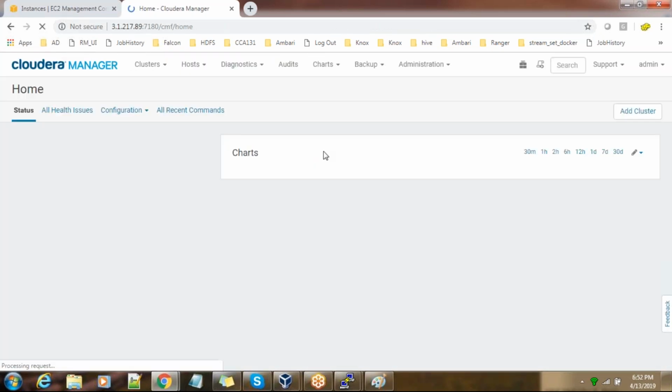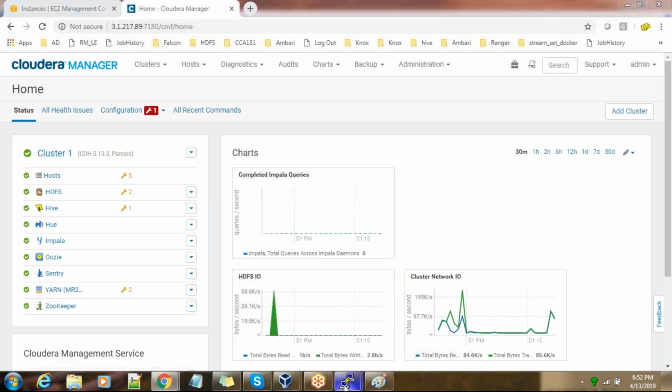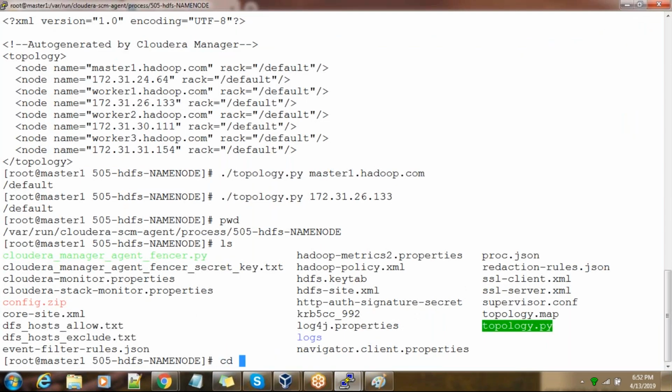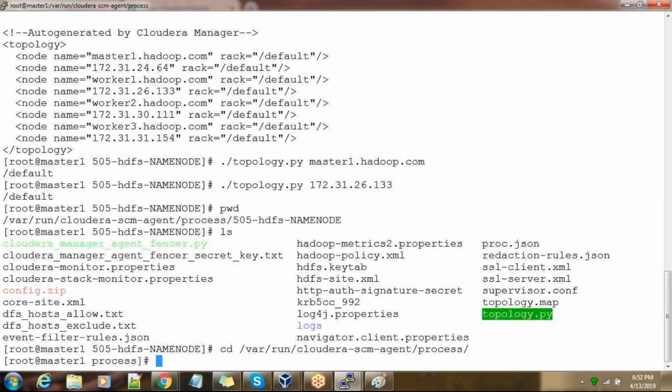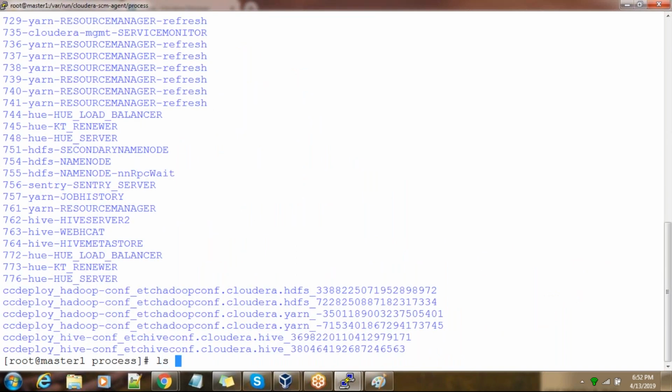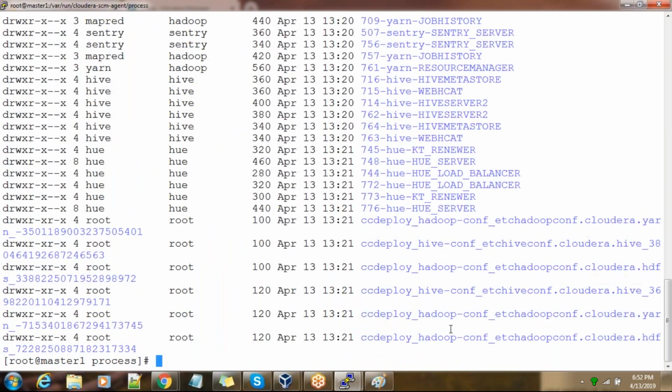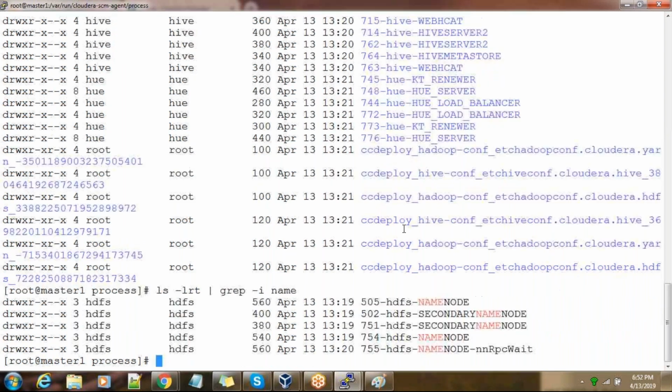Okay, so this is done. Now if I go back to here, var run Cloudera SCM agent process, then if I say ls -lrt, we get a reverse sorted order, and I can use grep -i name, or name node. I think this is the latest.